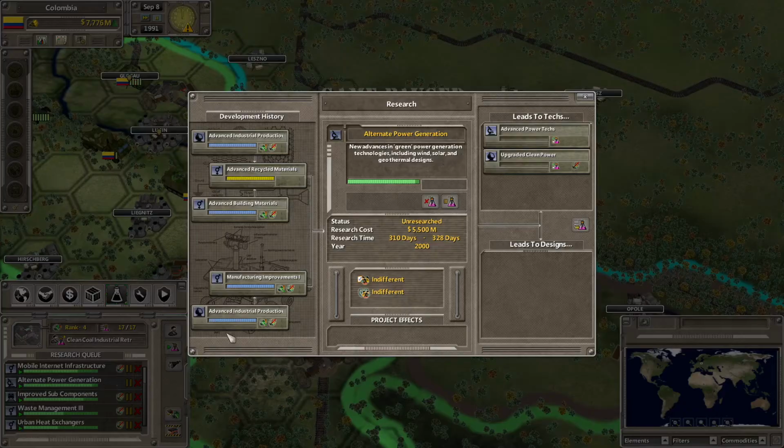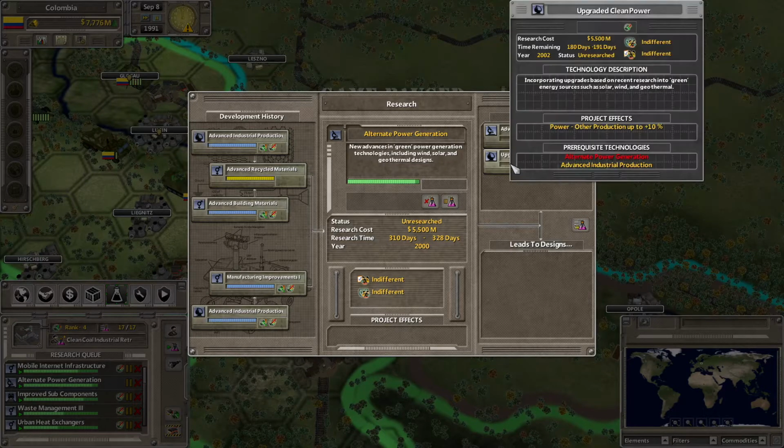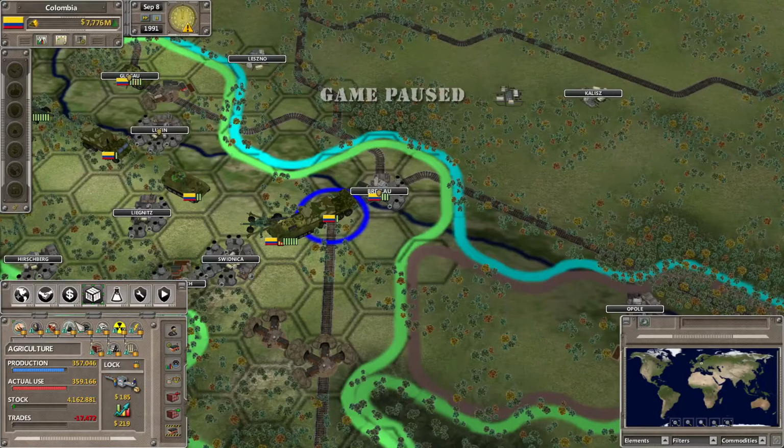Oh, alternate power generation. So that's going to unlock the advanced power techs eventually and upgraded clean power. So power other production, which is basically renewables like solar and wind. So that's going to be something that we can maybe start getting better. Energy conservation. Oh, that would be really useful actually. Yeah, the timber use and petrol use of the population go down. Although let's have a look.